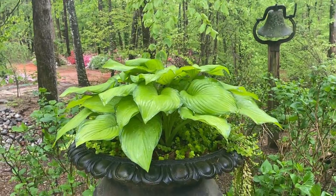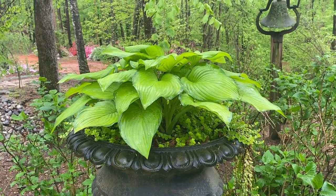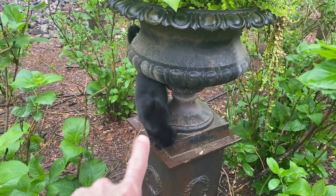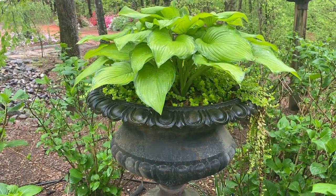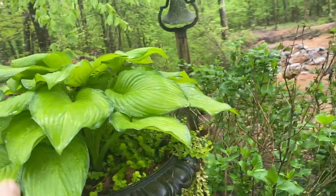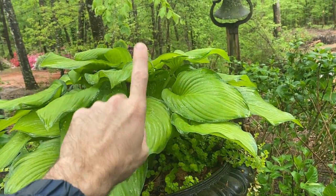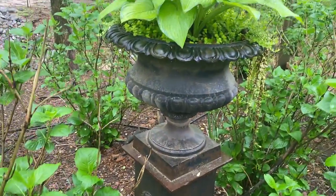Look how big our guacamole hosta is. You know, just a video, seems like maybe 2 weeks ago, we talked about it, and I swear it's doubled in size. Ain't that right, Tuck Tuck? Somebody asked about Pink. I saw Pink yesterday. I loved on Pink yesterday, but Pink's not as outgoing as Tuck. Pink kind of hides around like a little ninja. But man, look at that hosta. I love hostas. One of my favorite plants. But guess who else loves hostas? Chickens. If this hosta was on the ground, there'd be nothing left of it. They'd eat it all. That's why I got it planted in this antique urn.